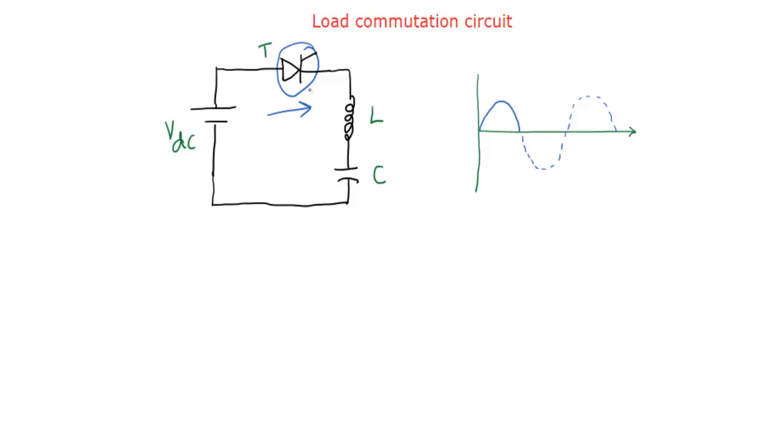So once you turn on this thyristor, the current will increase to its maximum value, then come to 0. Once this current comes to 0, below the holding current, the thyristor will be turned off. That means ideally it will be turned off at 180 degrees. After that, the current tries to flow in the reverse direction, but it will not be allowed. That means the thyristor will be turned off. So the thyristor will be in conduction for this duration only.